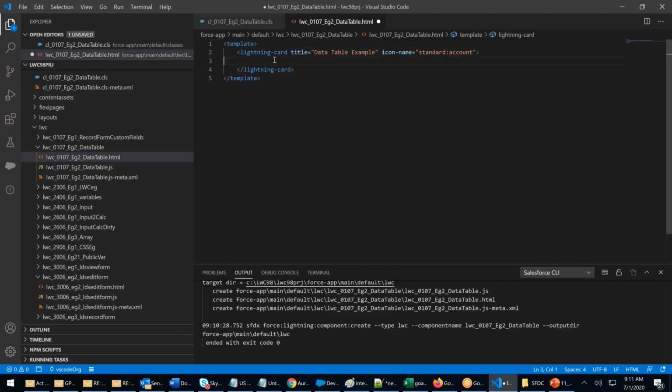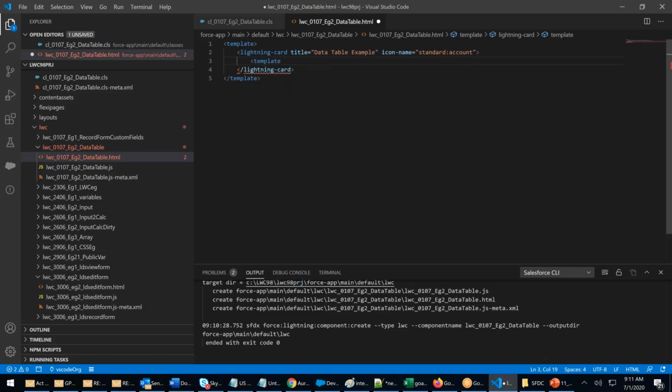Now, something new we'll learn today. We have seen the attribute aura:iteration. Here, what is the equivalent of an if-else statement? It is called template if. There it's aura:if, here it's template if.